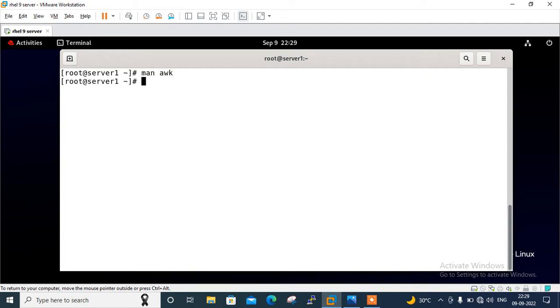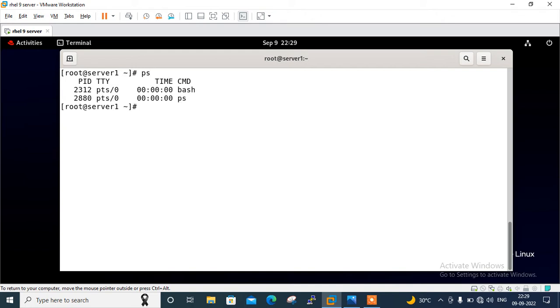So let's start the lab session and understand how it's useful for a Linux admin. Before directly applying the awk command to an input file, let's try to understand the basic daily-use commands where it is actually very helpful for us. So I start with the first basic command, which is the ps command. I hope all of you know about the ps command.